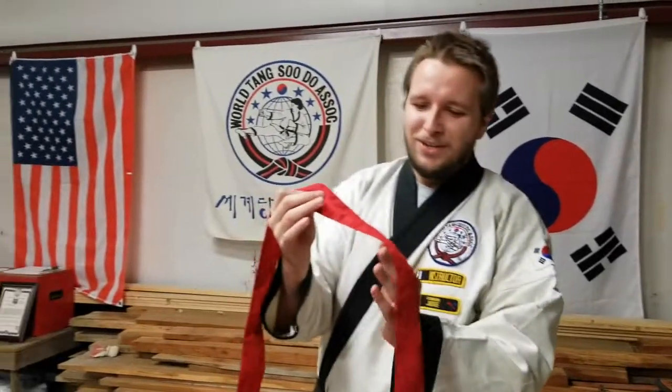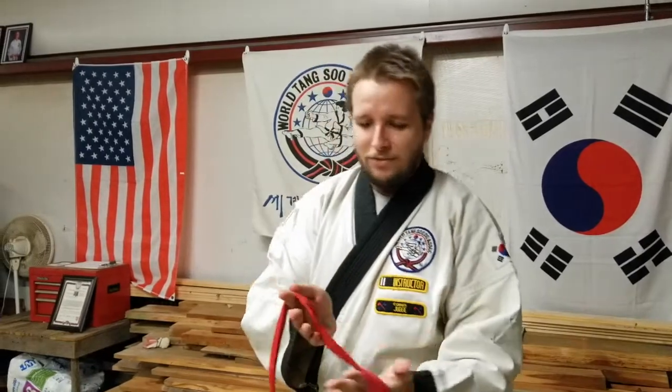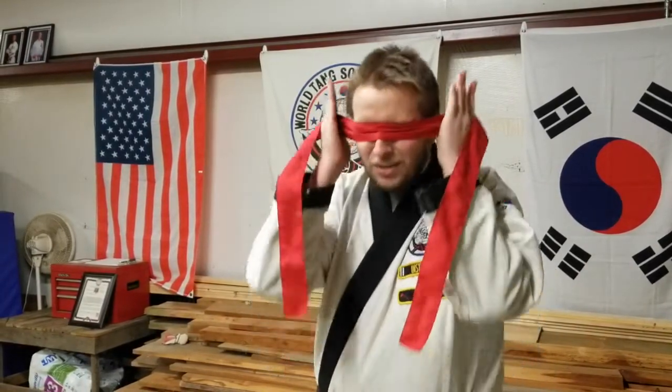Now I've used this before and it works really well because it actually presses against your eyes, so you literally can't open your eyes. So for those of you who think I'm cheating, I want to tell you that I cannot see. You look like Kenshi. I look like Kenshi? Yes. Yeah, that's what it's going for. Wait till I get my sword out.